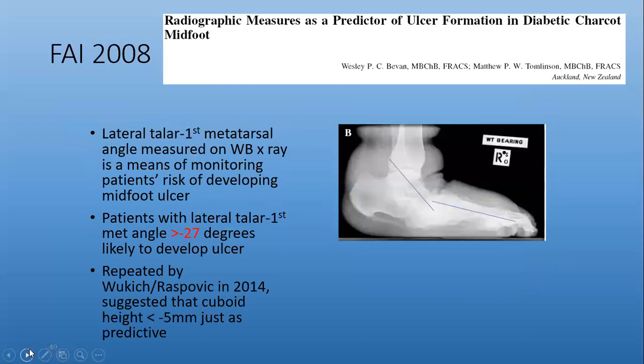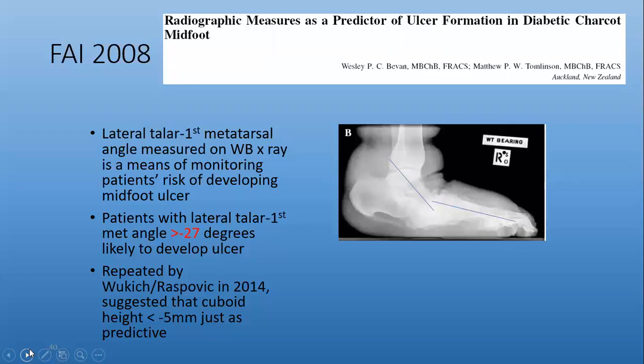I like this since Dr. Rosante likes going over X-rays, so someone's going to read this X-ray in a second. These radiographic measurements as a predictor for ulcerations in a diabetic Charcot midfoot. So this is a really good study to almost point you in a direction of whether or not the patient is going to get a wound and how you can kind of treat it as such.